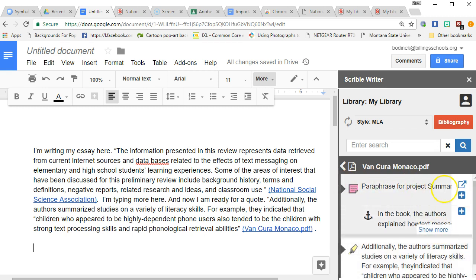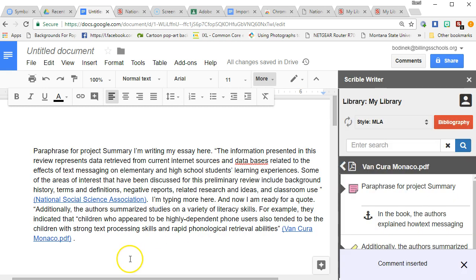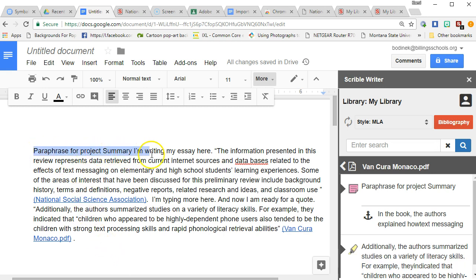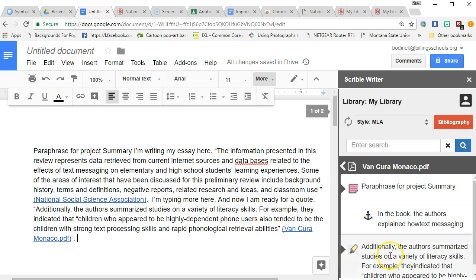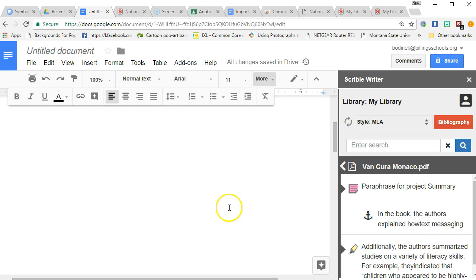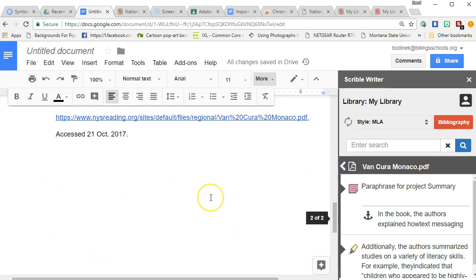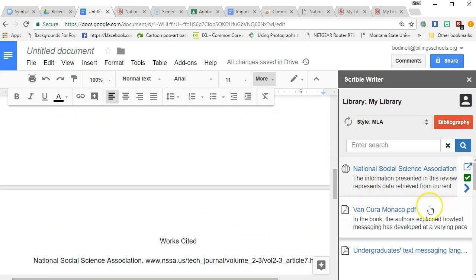And let's say you actually wrote a paraphrase here. And so let's say you want to do your paraphrasing up here. You can go ahead and insert comment. And then the comment, as you can see, was just typed in here. Obviously, it would actually be your paraphrase for the project or summary. It wouldn't be those words. So that's how you can add information. Also, you can just use this for your notes. You can just sit here and take notes on this and then just move them into your document so you have them all there. And then you can go through them and start using them. And then you don't have to worry about it.